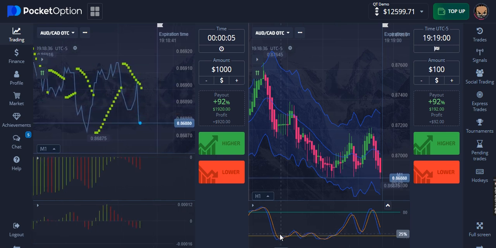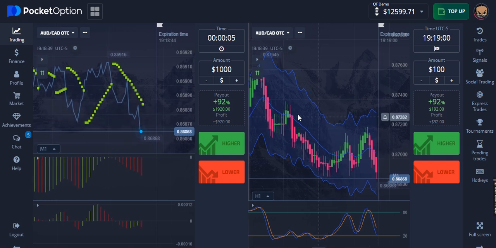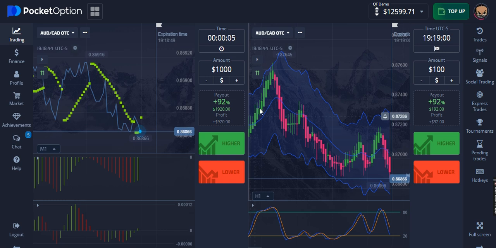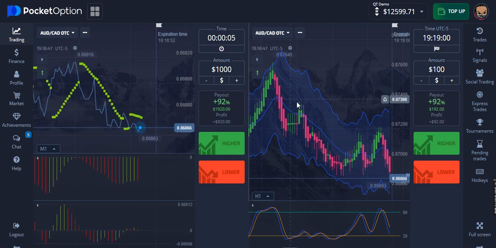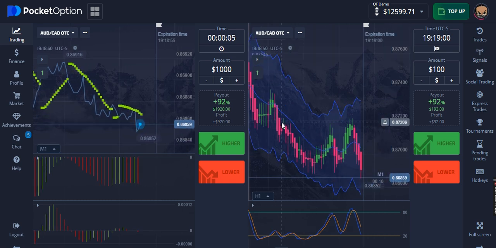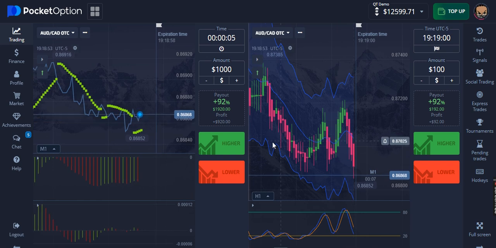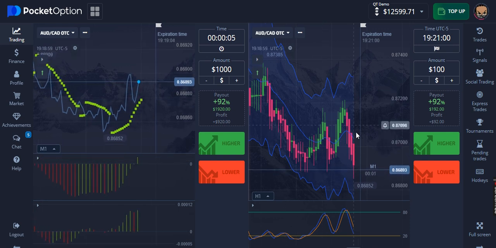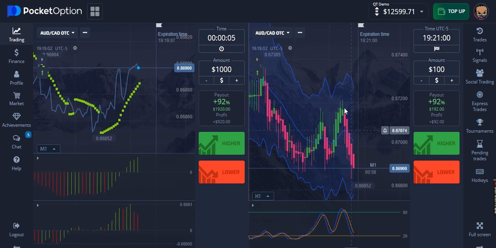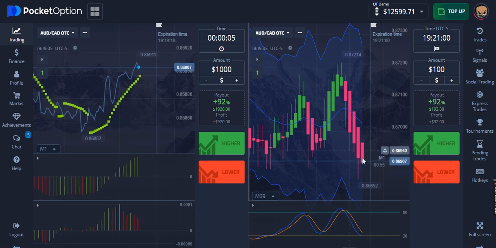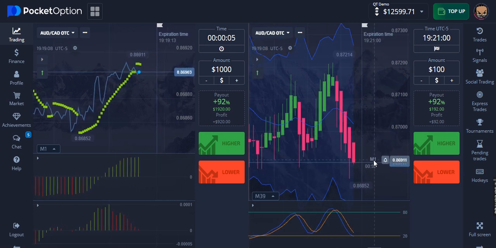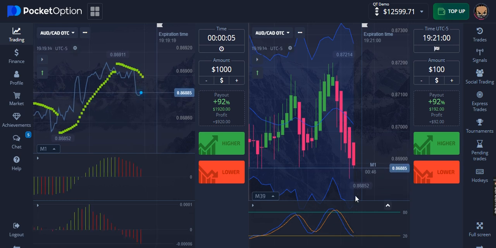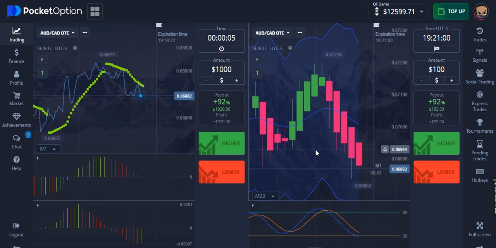Normally I try not to trade in that area. There are no real indicators that show when consolidation happens, but just know that along the median line of a Keltner channel, or your moving average, anytime the market is in the middle, it consolidates a whole lot. There's a lot of pullback and it's very volatile. So I try not to trade while the candlesticks are in the middle line. What we're looking for is more so zone trading, when the candlesticks are at the top or the bottom of the Keltner channel. So that's how this works.